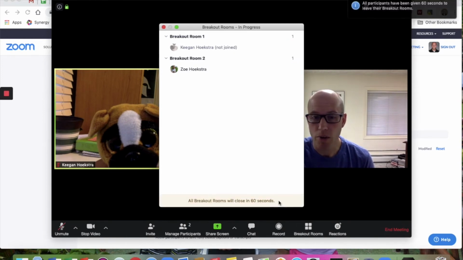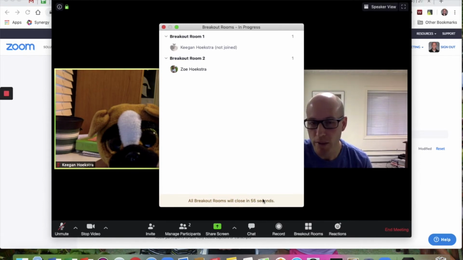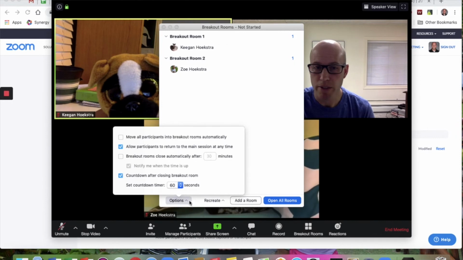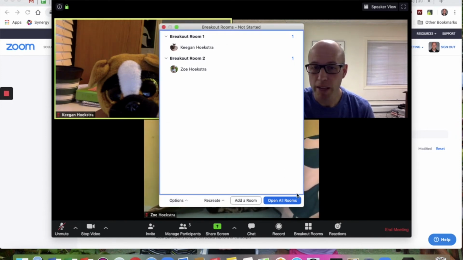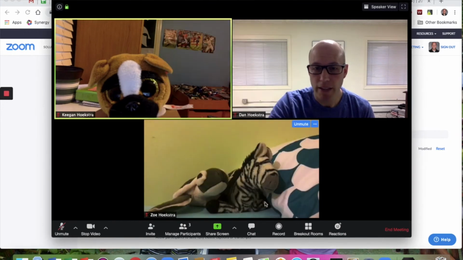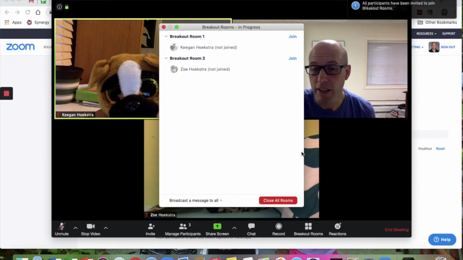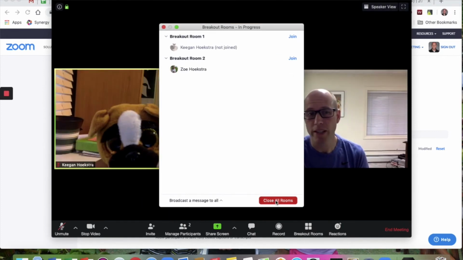I can close all rooms, and you can set this. It sets a default at 60 seconds. So if they don't pop themselves back over within that 60 seconds, they will automatically be forced back. But again, there are options there if you want to make it a lower time. You can see you have quite a few options. And then maybe now we're all back together, right? So we talk for a couple minutes, and then I say, you know what? Back to our rooms. And I open up our rooms, and once again, they get invited to it. So it's a really simple way to open them, close them, and for you to jump around and join that discussion. Now again, Zoe jumped to that other room. So a really, really neat idea.